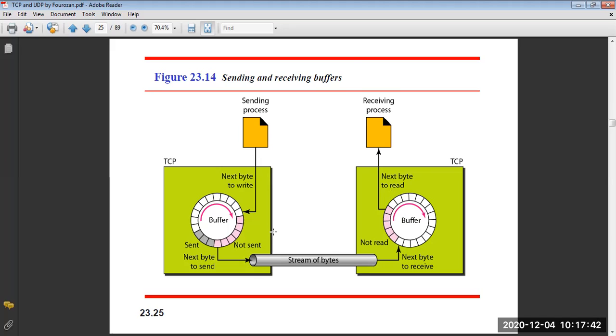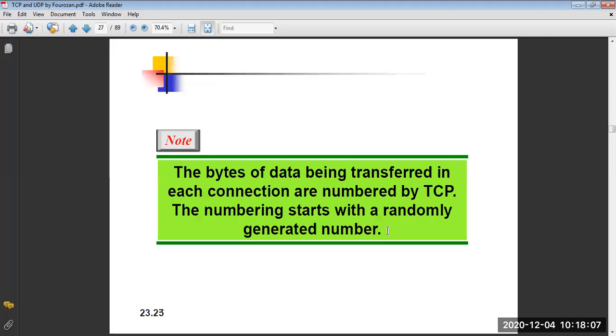You can see there is a buffer on the TCP sending process and a buffer on the TCP receiving process. Clear? This is the next byte which is going to be sent, and this is the next byte which is going to be received. Clear?